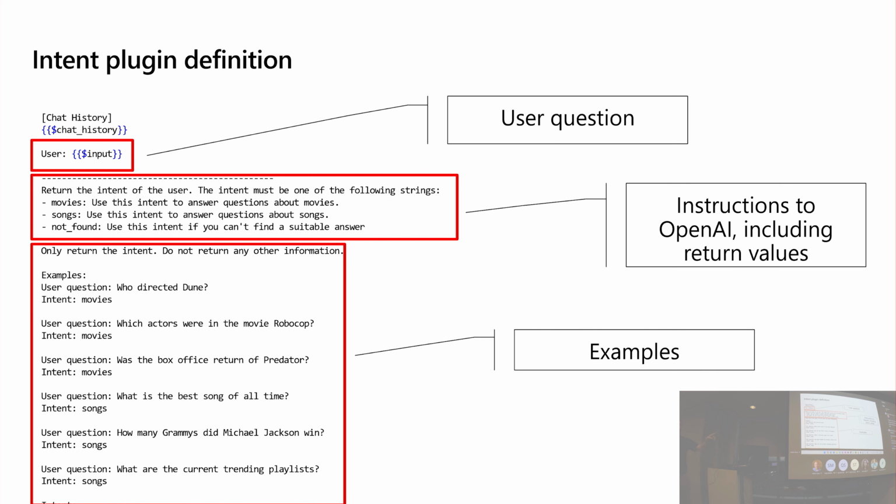Then I give it examples of this is how and when you should respond with the movies index or the song index. So this is exactly what the company that I helped implement this with did. They took all their product lines and came up with a whole bunch of common questions that covered all the domains and all the common things that they get asked, to filter on this is the right index to hit for any given product line. Okay?